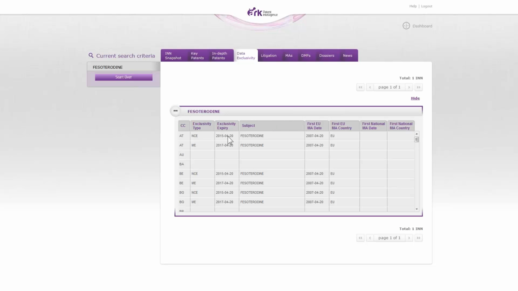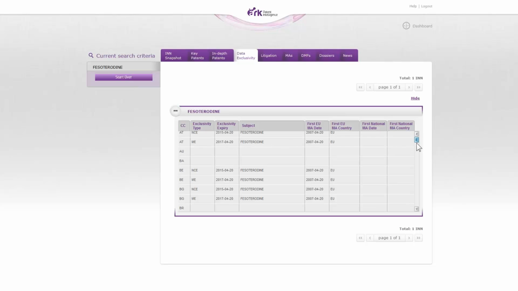You can see that there's firstly an 8-year data exclusivity period, and then also there's a marketing exclusivity period of 10 years. So that's the +2 of the 8+2+1. So effectively, we can't file for a generic product until 2015, and we can't launch a generic product until 2017 based on data exclusivity alone.